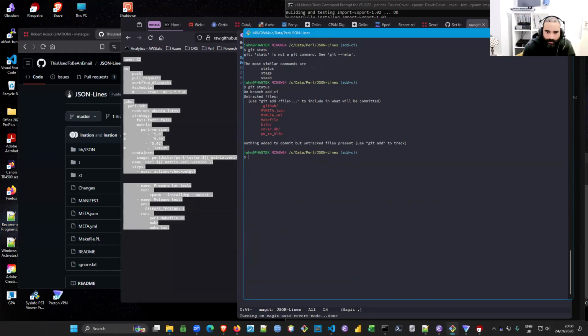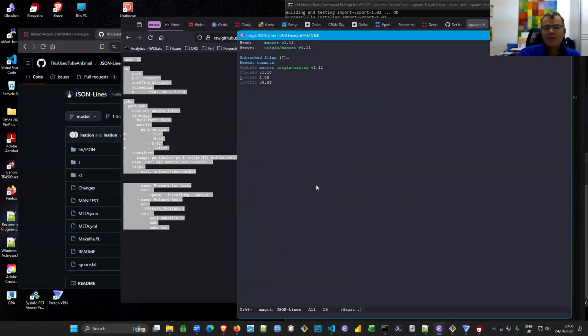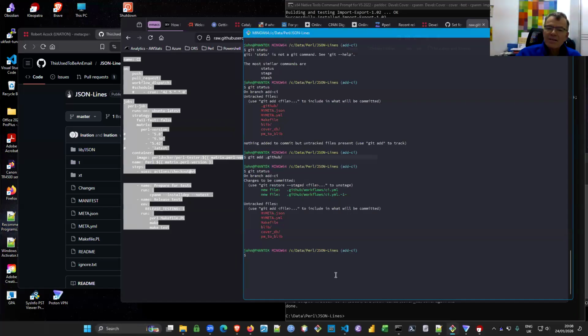Okay, add the GitHub folder, git add .github. Whoops. Uh-oh, we don't want that. Close the editor first, I guess. You can just say git rm, and the name of the other file that we don't want.